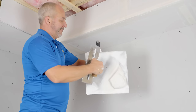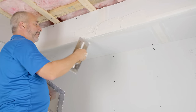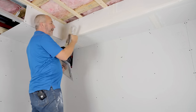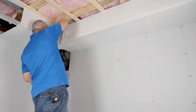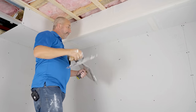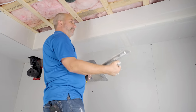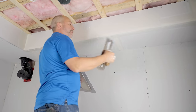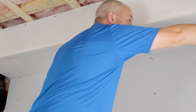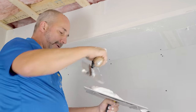Now you have two options: you can let that dry, or you can come back. Remember, whenever you're doing paper, you want it wet so it doesn't bubble and blister. You can always throw a bit of a fill coat on just to make sure everything is nice and wet — that will make the second application even better. I'm not putting on too much mud, just adding a little bit, making sure everything's wet. That is how you make a 20, 30, 50, or 100 foot bulkhead — perfect every time.